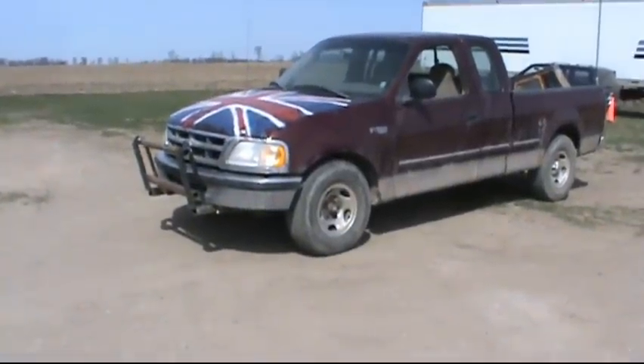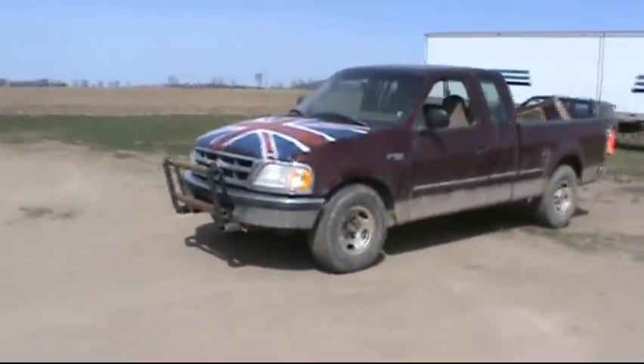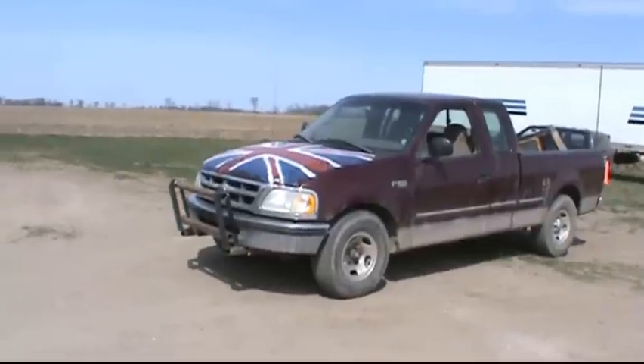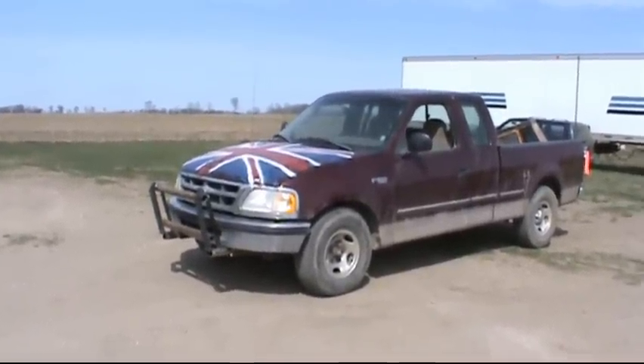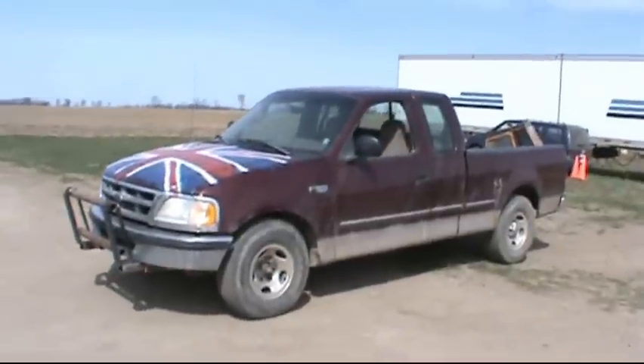There you go tubers. As you can see, we've got the bars on the front — redneck style. They look really good, we'll be able to push anybody around with those now. We've got a little welding on it, and we're going to paint them up next week. Still got the oil leak to do, still got the gas leak to do.